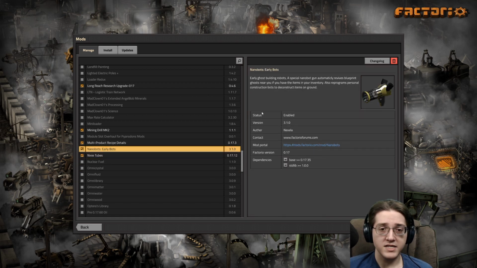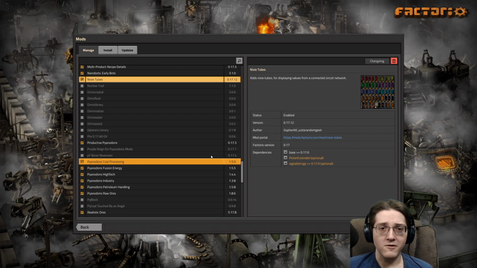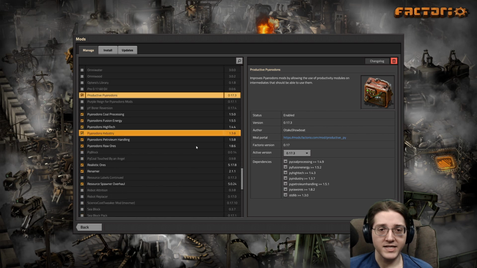Definitely going to use nanobots. Absolutely, that was the biggest mistake, not starting with nanobots in the previous playthrough. Nixie tubes, I want to use these more. I really would like to use these to display numbers on the map, pretty much, just to have at-a-glance stuff.